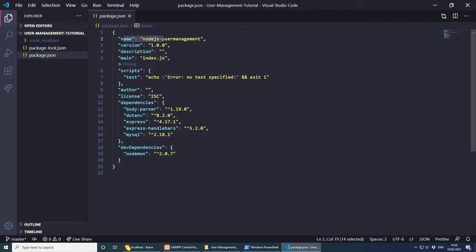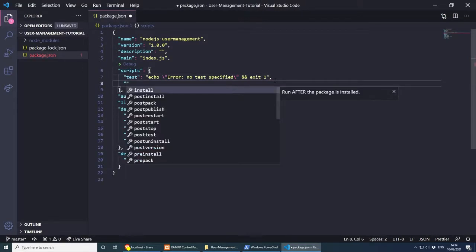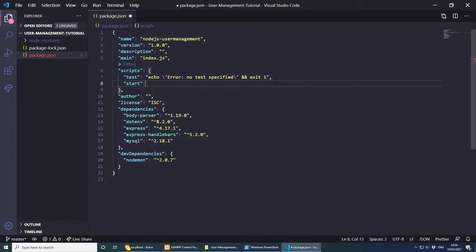The important bit here is the dependencies that we just installed and the development dependency, which is Nodemon. Now, if we want our project to run with Nodemon, we actually need to add another line in the script. So let's do comma, and then inside here we need to do start, and we need to tell our application to start with Nodemon. To do this, we simply do Nodemon, and we need to specify the name of the file that Nodemon needs to start, and we don't have it yet, but we're going to create it right now. So let's call this one app.js, like so, and save.